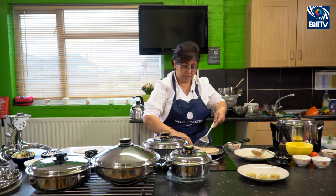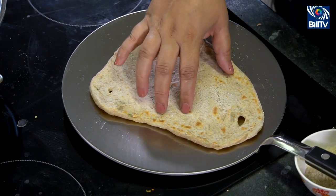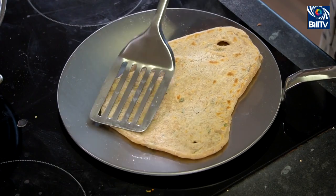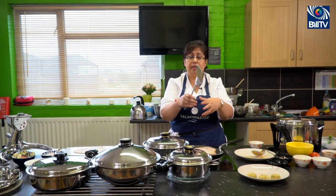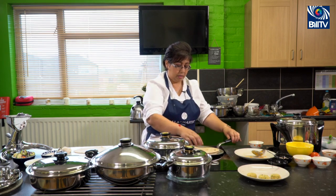So at this point, our naan is cooking nicely. Just going to increase the heat. I've increased the heat to the highest at the moment. By giving it a little bit of pressure, you'll find that you encourage the air to move from one side to another, helping the inside of your bread, your naan, to cook evenly. As you can see, we're not doing this in the tandoor, so we haven't got the extreme heat from every angle. So therefore, we're just giving it a little help along. As you can see, it's cooking beautifully on both sides.